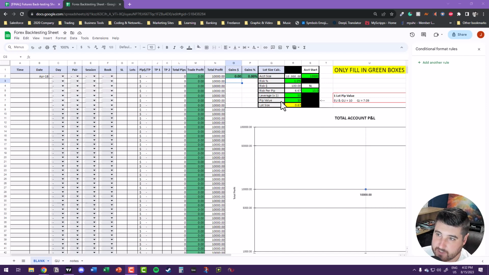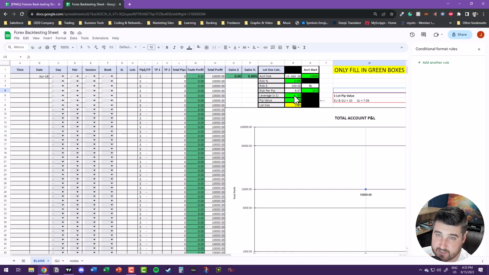Now we're dealing with pips, not points. So you need to figure out the pip value for one standard lot size. So it's $10 for one lot on EU or GU. I put 10 here because that's mainly what I'll be trading, EU. So you want to update that and make sure it is correct, so your position size comes out correctly.